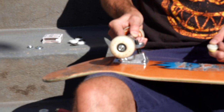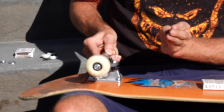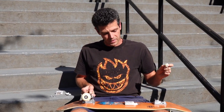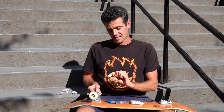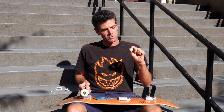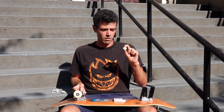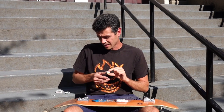It's going from up here, and it's going down. While I did notice that tiny bit lower, and that tiny bit shorter wheelbase that it gives you, I really started to notice it as these collapsed. And I found the pop started to get too wimpy and I couldn't get my trucks tight enough anymore. The Bones medium bushings, and I've heard this from so many different people, they just can't ride them because they all blow out. Even on the 9 Club, I heard Chris Roberts talking about it, that they usually last him about a month and then they collapse and he has to get new ones.